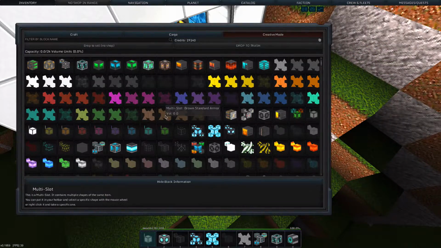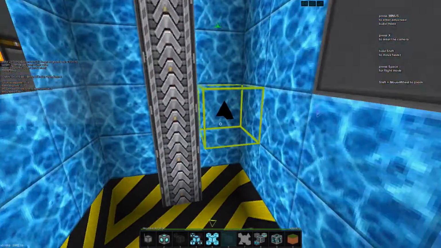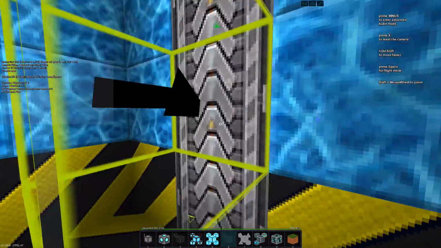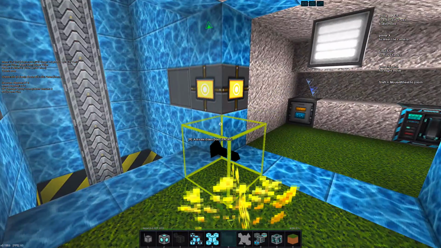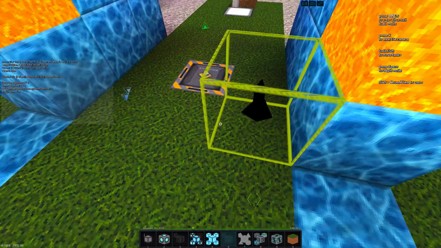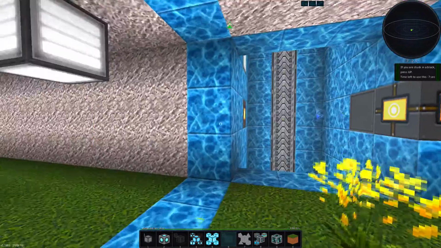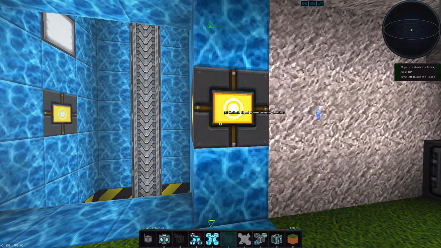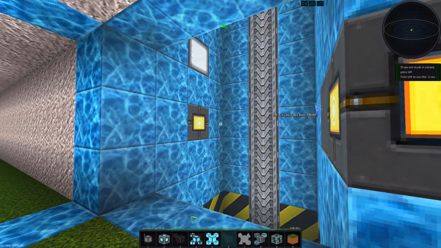Sweet, so that's one level done. I'll just go do the bottom level now. Okay, let's try this out now. So I'll just deselect that real quick. So again, that's on the second one. Now, if we call it again, so the doors should be closed at the moment, and then we call the lift.